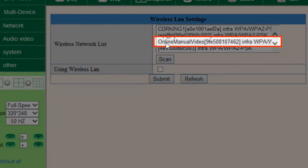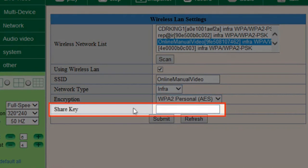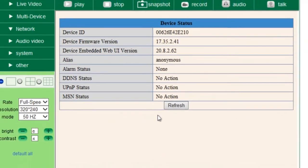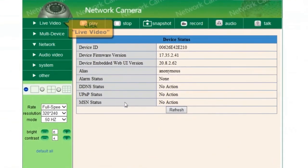In Share Key menu, type your Wi-Fi password. Then click Submit button. And wait for 30 seconds, your device is rebooting. Once you finished configuring the wireless IP camera, click the Live Video.